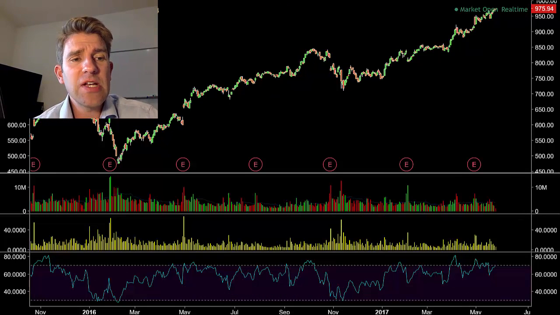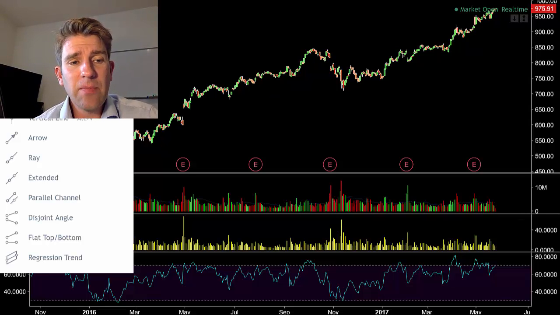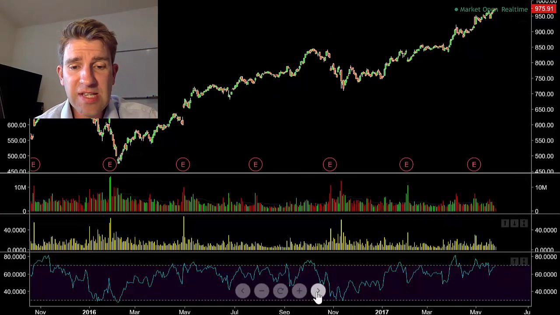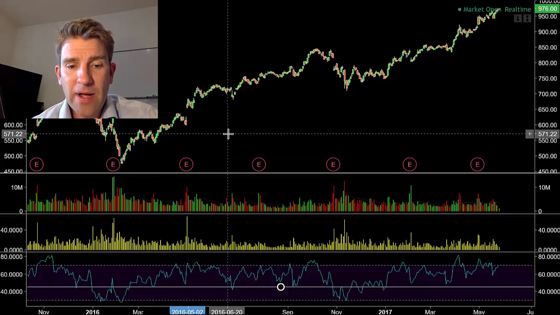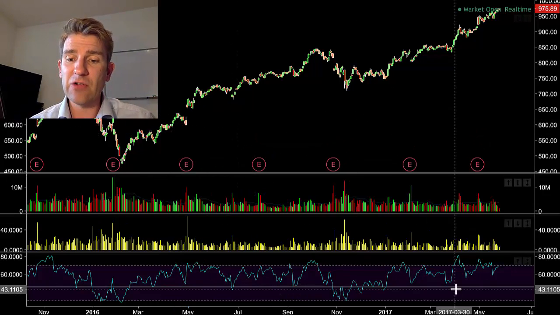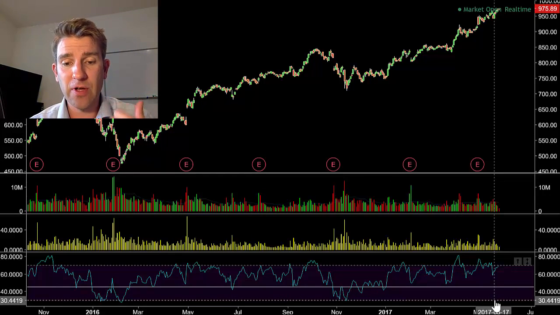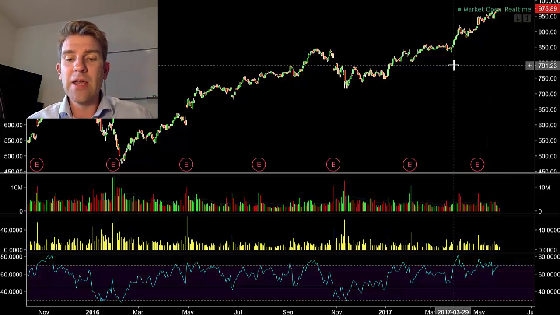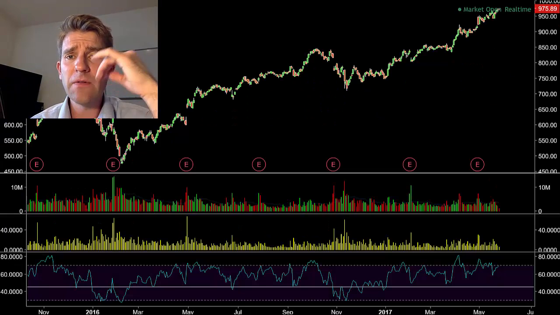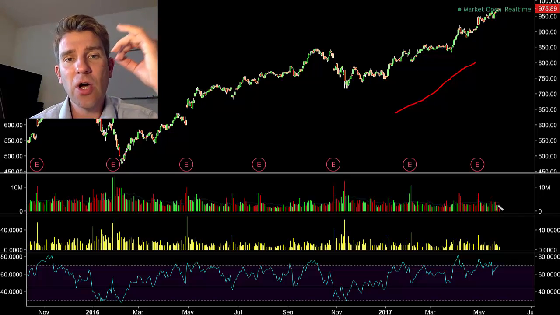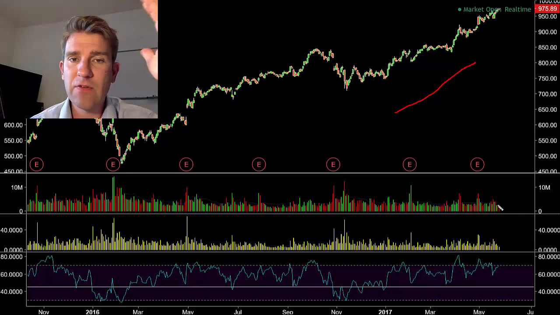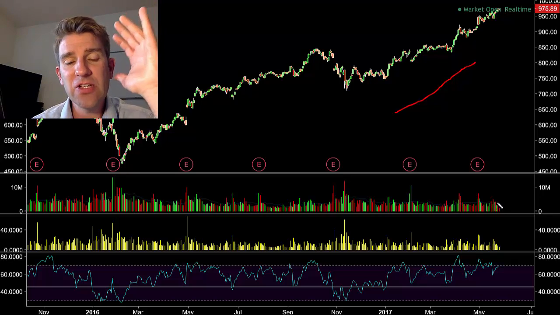You would say to yourself, listen, I've recognized the trend, and by the way, some of you are going to recognize this stock. This is Amazon, on a daily chart. I am now going to put a line on my RSI at 45. Traditionally, RSI is oversold when it's below 30, or some people use 25. But you have to understand that in a very strong uptrend or a very strong downtrend, the RSI is very rarely going to go under 20 or 30, whatever you've got it set at. It's not going to hit it because the strength is too strong.